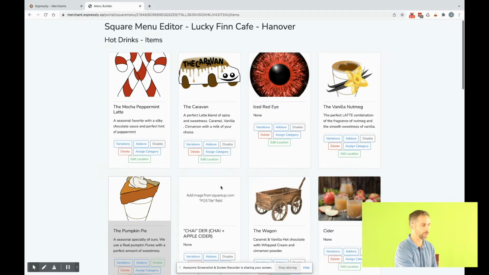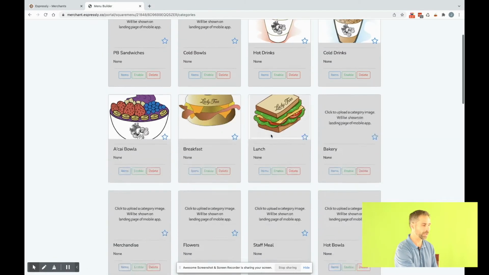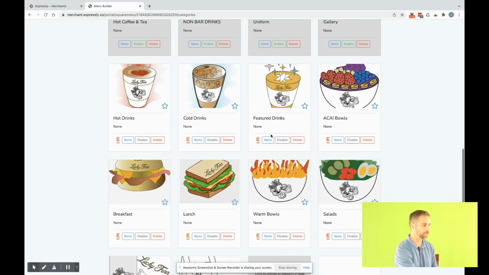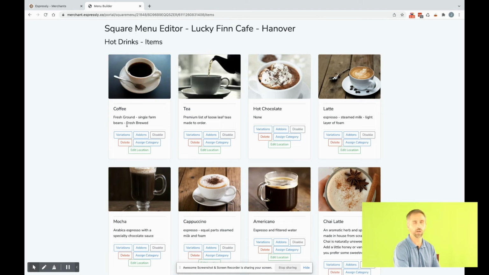So in here, this is their traditional hot drinks category. You'll see down here, these categories are not gray. These are the categories that show in the Lucky Finn mobile app. And if you click into hot drinks, we've actually gone and one by one assigned items from the grayed out categories to this mobile app only category. You can come in here, you can drag and drop, change the order. You might want to have one item featured above the others. But all that's customizable, of course.